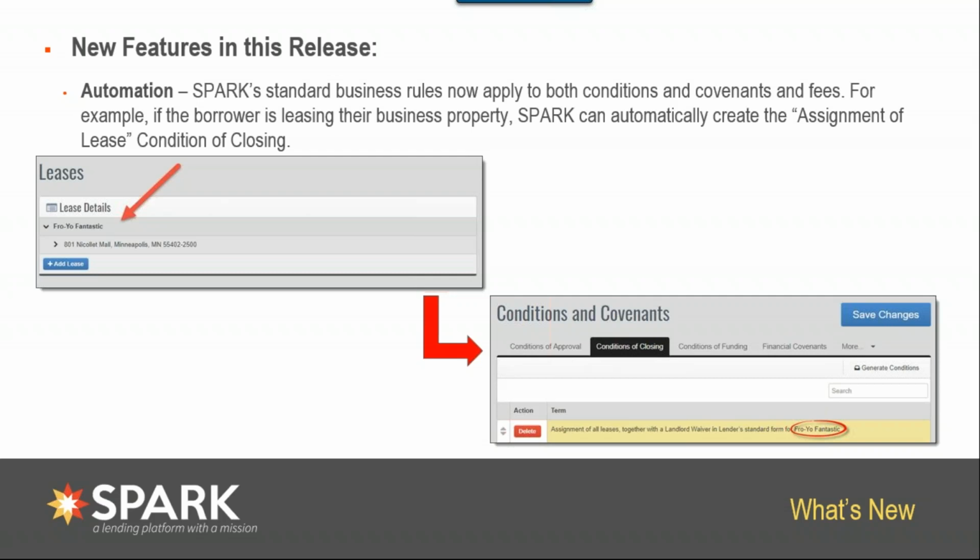That same logic is used on the back end of Spark, and this should help you save some time and energy. Instead of having to manually enter all those conditions and covenants, we can automatically program those to appear in Spark, which is going to be very convenient, especially for those commitment letters and things that are a little more labor intensive. So we're hoping this is a pretty good improvement for you all.